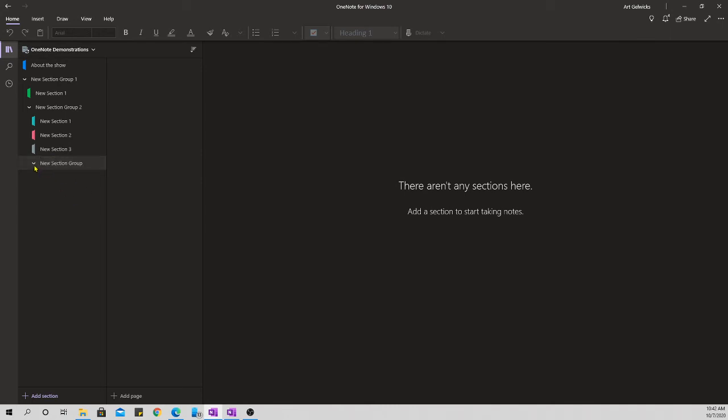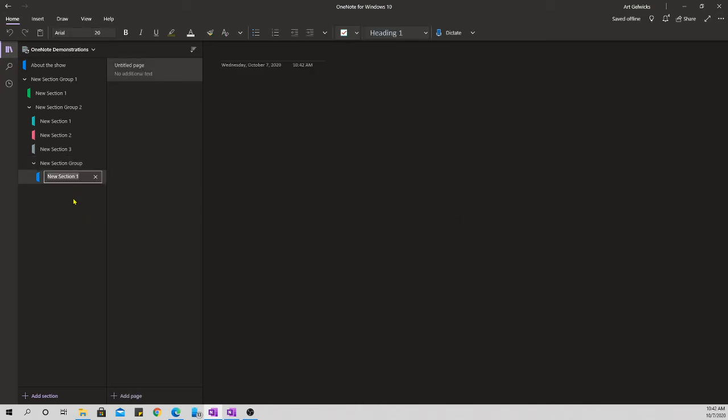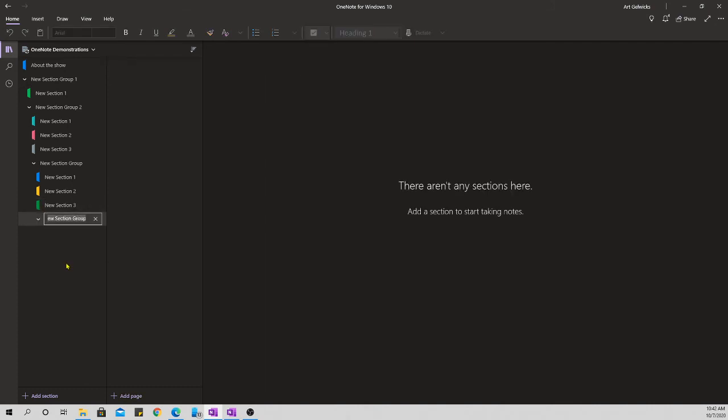So even if I throw this out, these new section groups aren't actually in the sections, they're at the same level as a section, which makes sense when you think about it with 2016's modeling as well. So here I can create the new section group, and I'll add a new section, and I'll add another new section, and I'll add another new section. And then if I add a new section group here, you can see it's nested down yet another level.